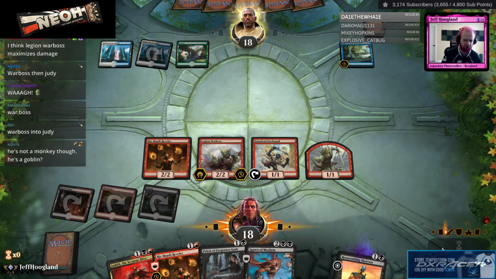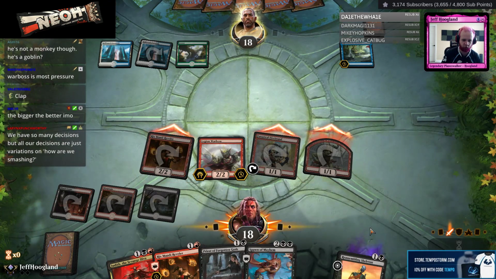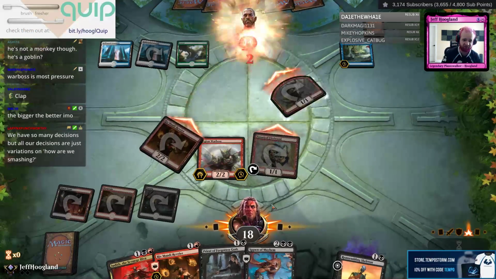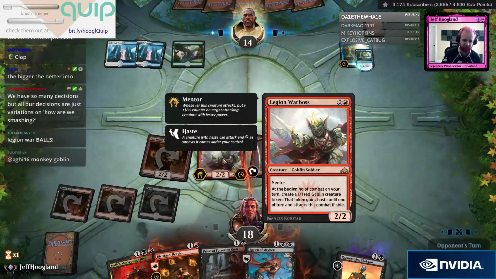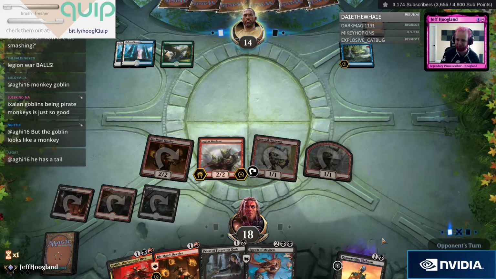Yeah, Warboss. Is Warboss and the Judy lethal next turn? It's pretty close, right? So this is putting them down to 14, and then next turn I'm attacking for 4, 5, 6, 7, 8, 9, 10, 11, 12. I think I'm attacking for 13 next turn, which is a little awkward.